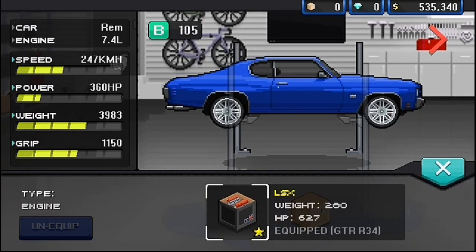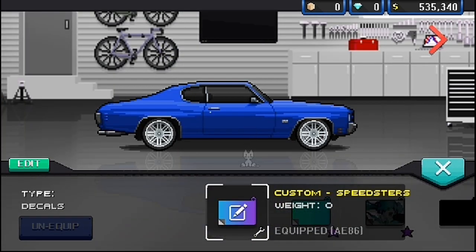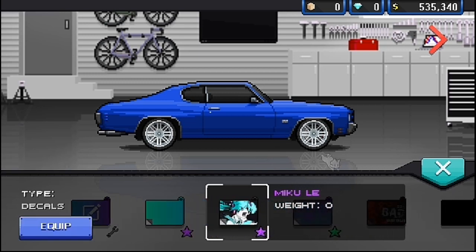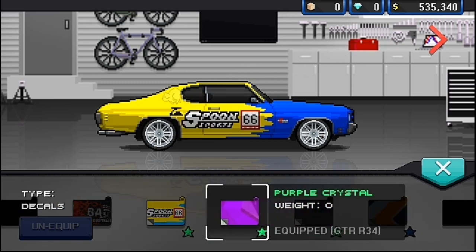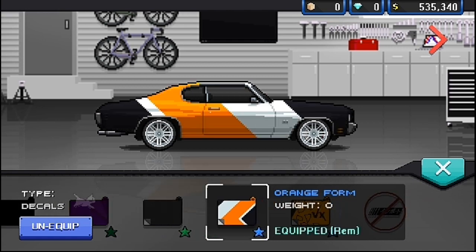We only have one type of engine, which is the LSX. Unfortunately, we can't buy a new engine, because it's too expensive. We can't buy body kits as well, because we're running out of money, but that is fine. Let's go for Miku. No. Hexafade. No. Sounds. No. Spoon. Nah. Carbon fiber. No way.